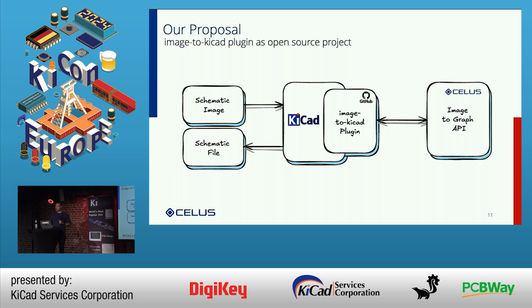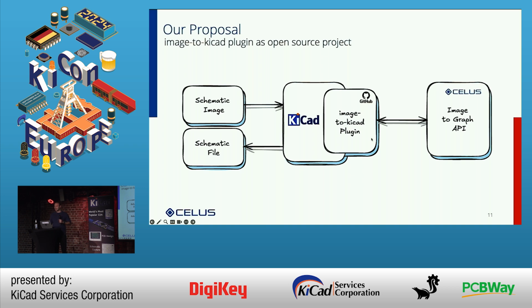So the idea that we want to propose today is an open source project where, whenever we have a schematic image, we can take that image and import it in KiCAD. We somehow trigger the transformation of that image to a schematic using the plugin that I mentioned before. So if I take KiCAD here, we have a plugin that is integrated in KiCAD. It was really interesting also to talk today in the morning about plugins because I have a better understanding of what is possible and what is not.